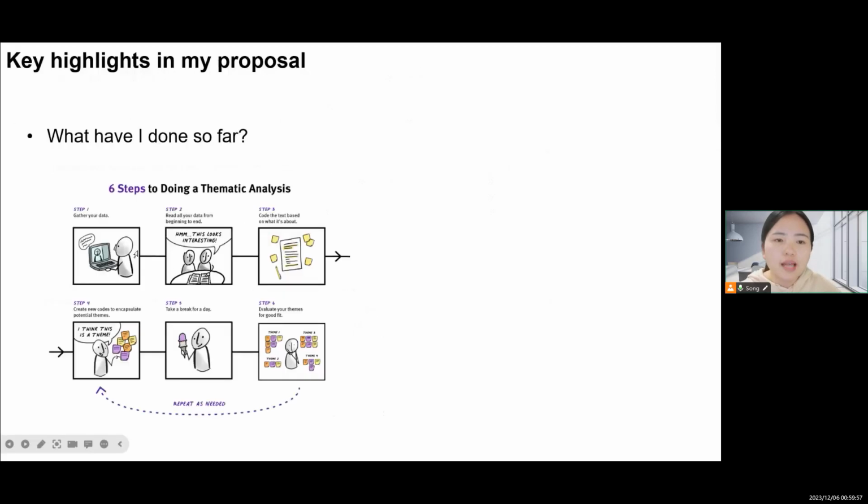One more question is about what I have done so far. I have just finished the data collection part. Now I'm going to focus more on illustrating the thematic analysis, which is involved in my data analysis part. We know there are 6 steps in the process of thematic analysis. First of all, the initial step involves reading and rereading the open-ended responses from the survey and the translated interview transcripts in English, because this allows me to become more familiar with the data.